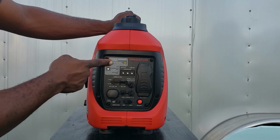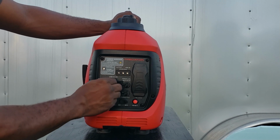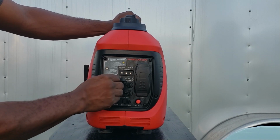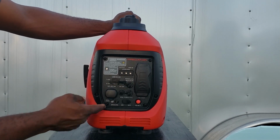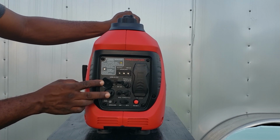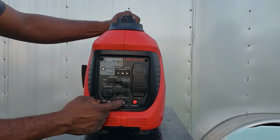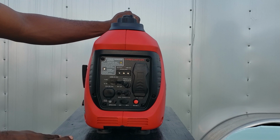Carbon monoxide detector, output light, overload light, low oil light detector. You get your USB plugs on here, and parallel capable. The Predator is parallel capable. And also, like the Yamaha, it has the 12 volt output. Okay, eco throttle and your restart, and this is a DC restart.